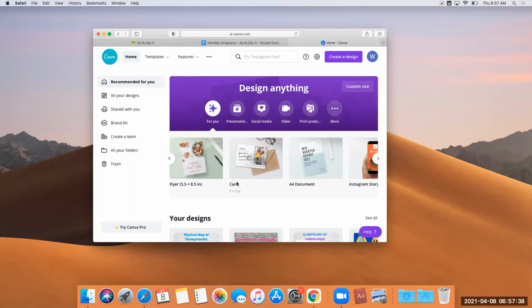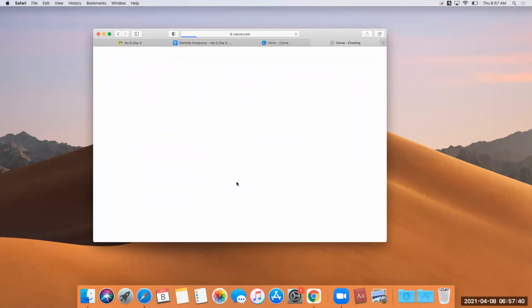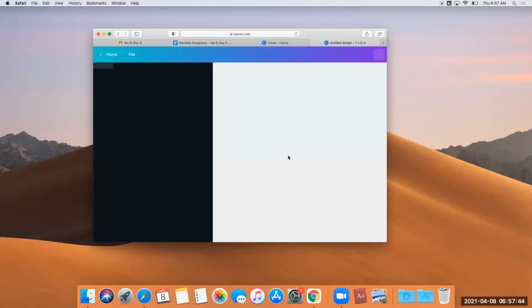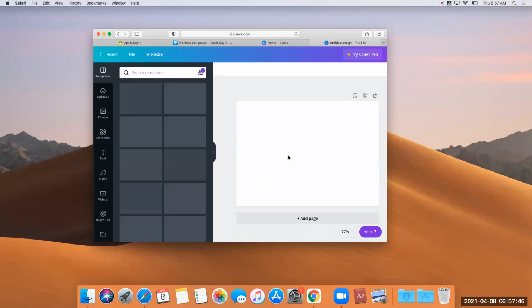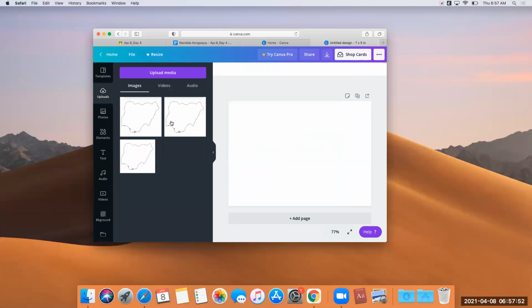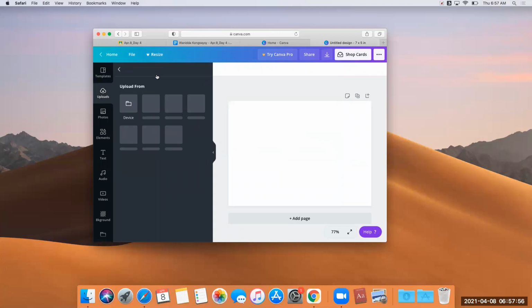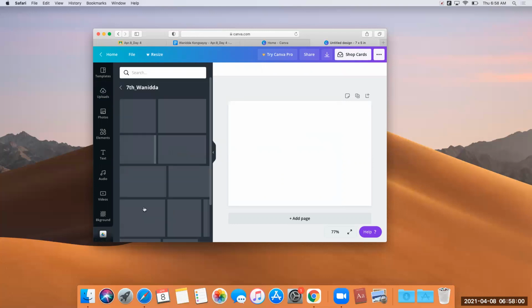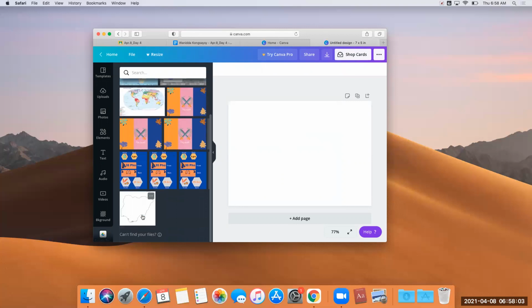And when I hover, it tells me that it's 7 by 5, which is exactly what I want. So when I open it up, it looks like this here, blank. So I'm going to go to uploads. It's already here for me, but if yours is not here, just a reminder, you click upload media, Google Drive, and then you can choose that folder that we created together and it'll be in there.